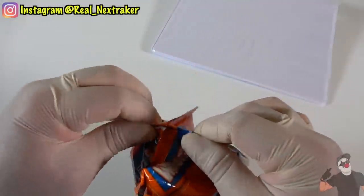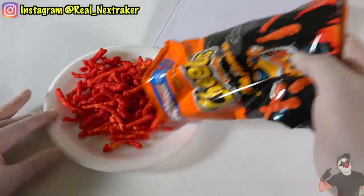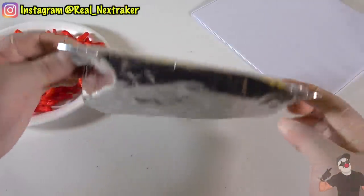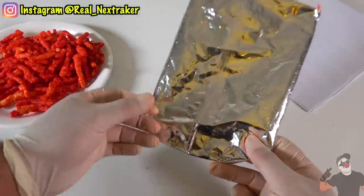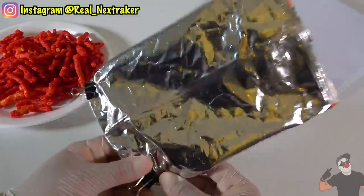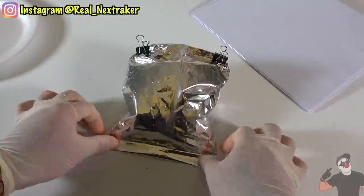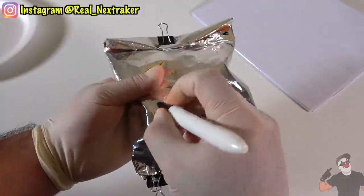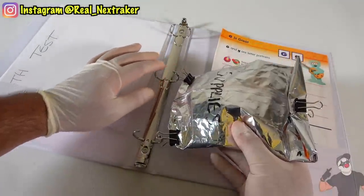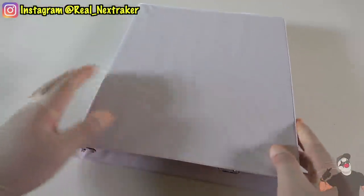Next up, we are going to sneak this entire bag of hot Cheetos into class. Just like the previous M&Ms hack, we are going to empty out this bag and turn it inside out. The inside has no logos, no color — just a plain aluminum color, which is great. Apply two small binder clips on the end. Put the chips back inside the bag, roll it up, and keep it closed with another small binder clip. Write the word 'supplies' on the bag so your teacher thinks you have school supplies inside. The small clips will help keep the chips hidden inside a binder. To get to your chips, simply undo the clip and unroll the bag.